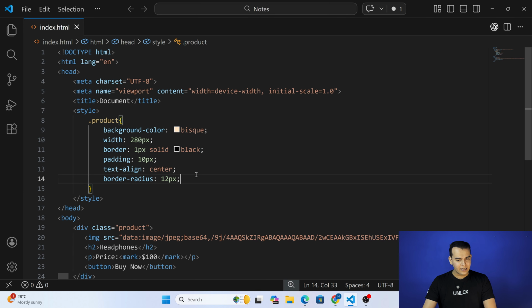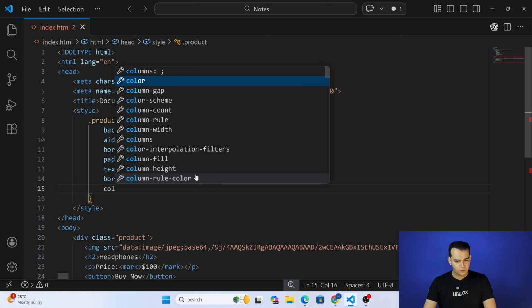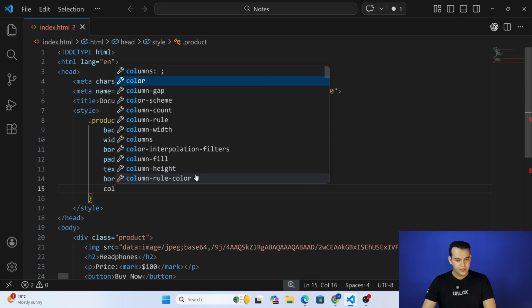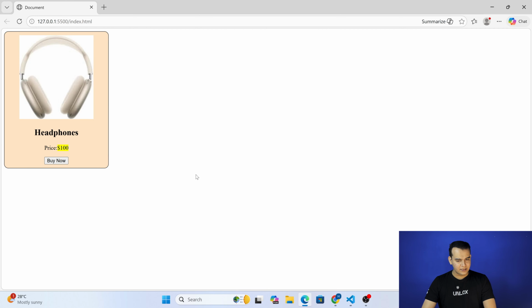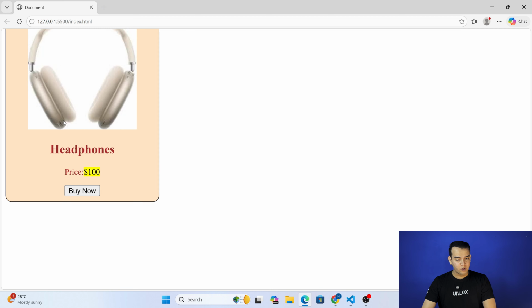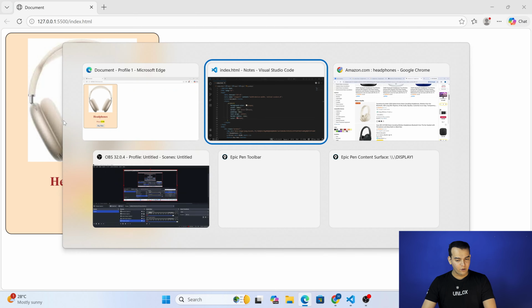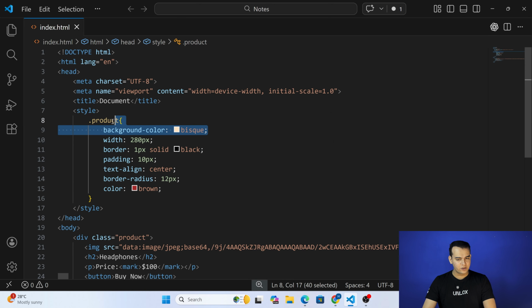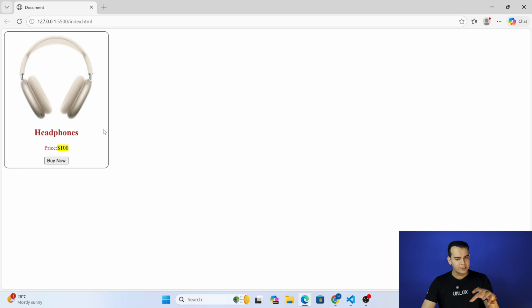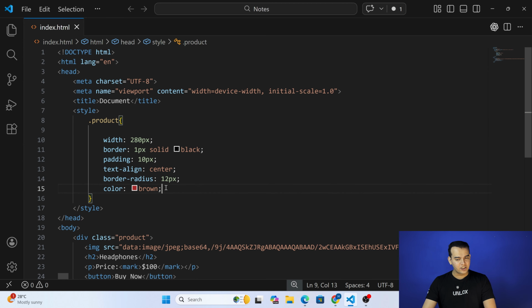Now I will be writing some color is equal to, so let us add some color, and suppose I am writing the color is equal to brown. So you will see that all the text is under the brown color. As you can see this, you can also remove this particular background color. If you feel that background color is not looking good, you can simply remove this. And if you want to make this more attractive, I will show you one property called as box shadow. Just providing the shadow, guys.